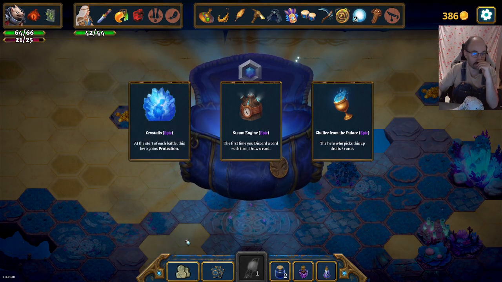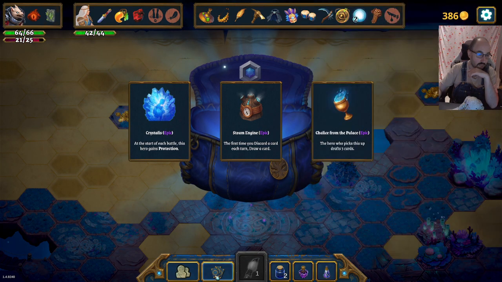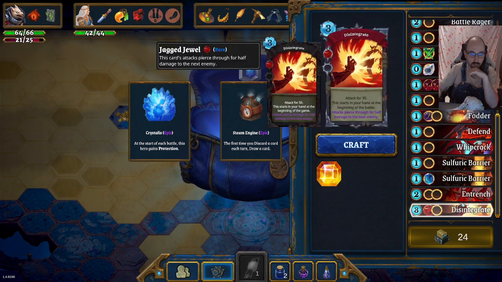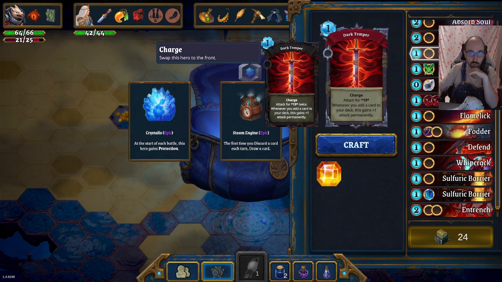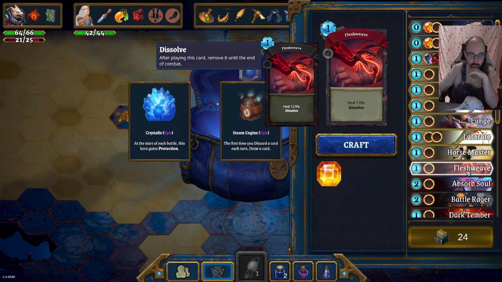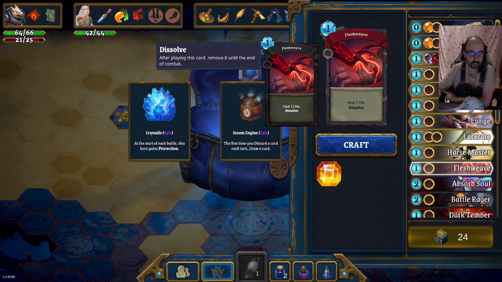I think I'm gonna take the Crystallis. I don't want Chalice from the Palace. I don't think it's a good relic. You can't skip those cards. Although I could use some more Sharra cards. We have 3, 6, 9, 12. 12 to Dark Temper. 15. Yeah, we have 15 and 7.